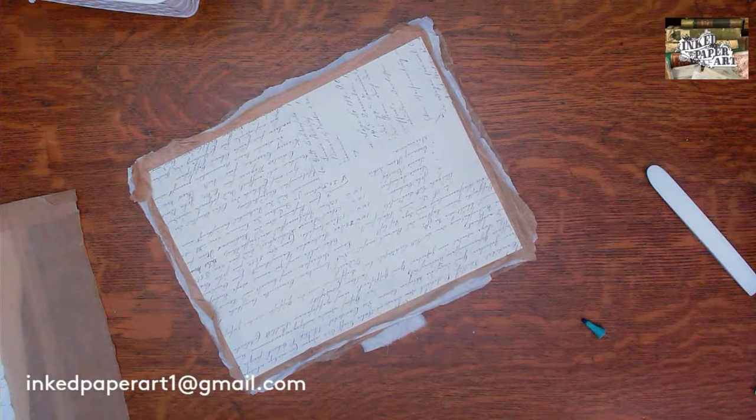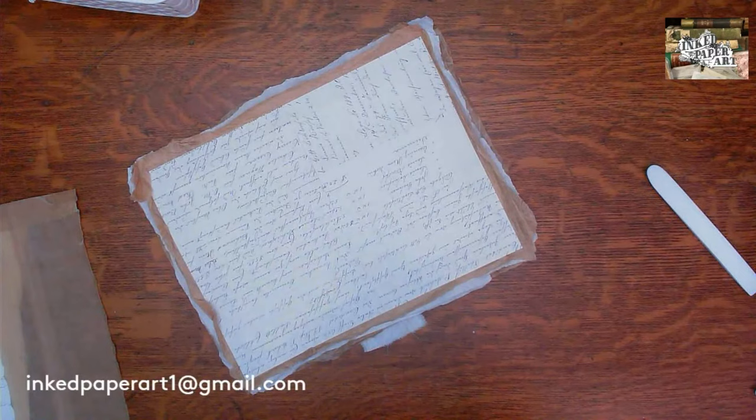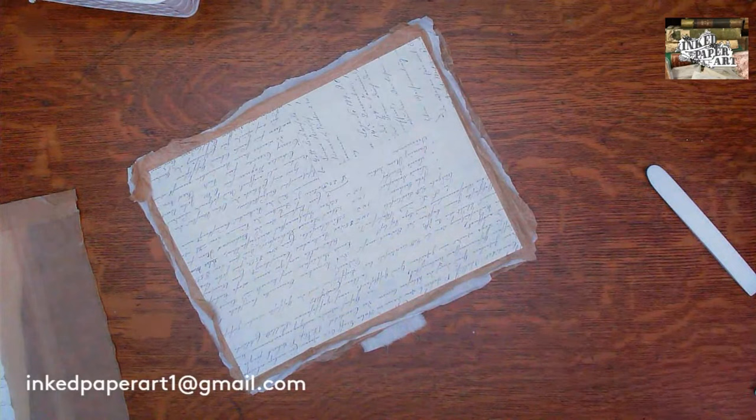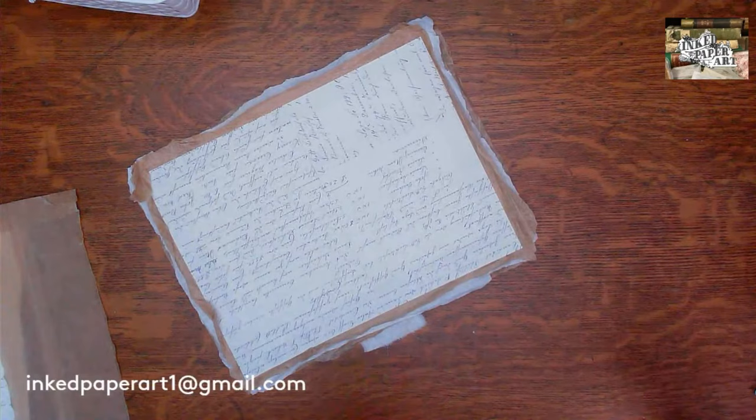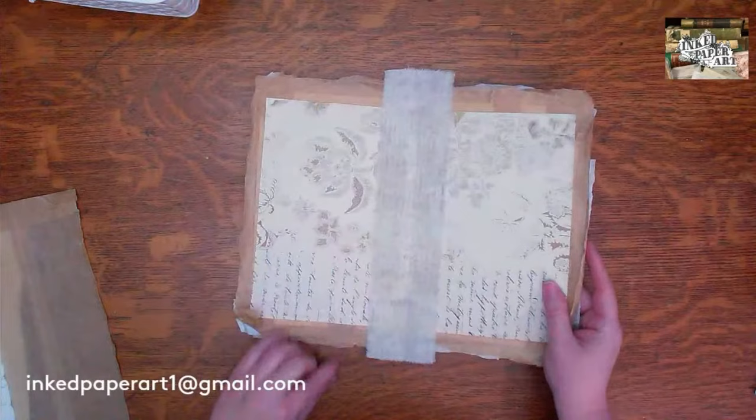The neutral is one of my favorites. I like color too, but sometimes it's fun for me to challenge myself by limiting my craft supplies. So when I limit myself to only neutrals, I have a lot of neutrals, right? Like I have a lot of antique papers and I like that kind of thing. But when I limit myself, it kind of makes it fun and interesting.